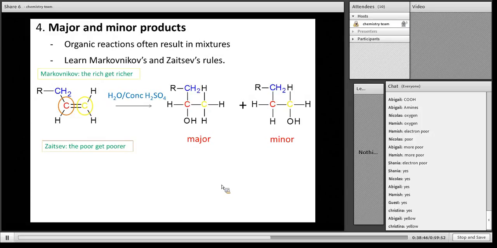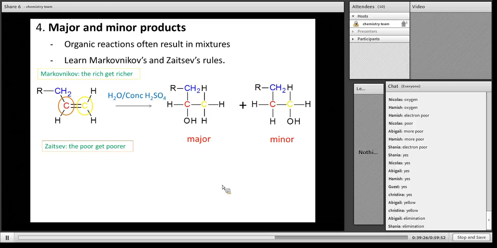So what happens here is, this is for what sort of reaction? An elimination, an addition, or a substitution? What do you think? So thinking of the poor gets poorer, so something is losing, so it must be elimination. We must be removing. So well done, you two. So the carbon atom that has the least number of hydrogen atoms is going to lose its hydrogen. Okay, and the one that has more of it is going to keep its hydrogens.